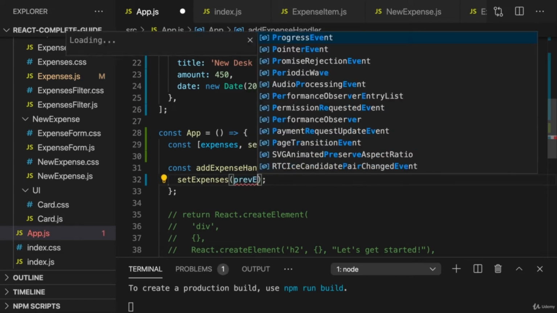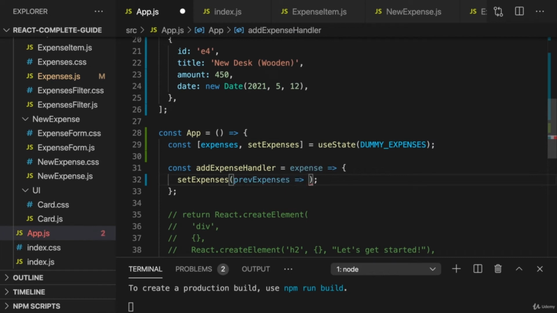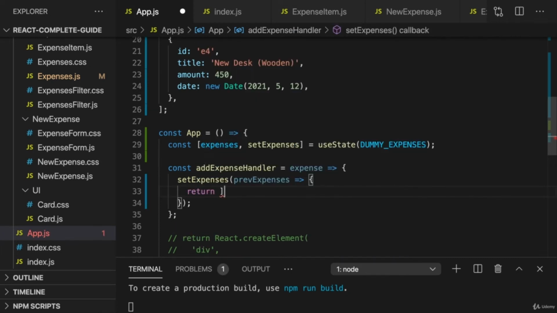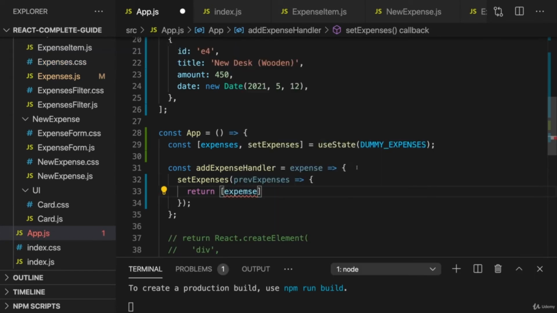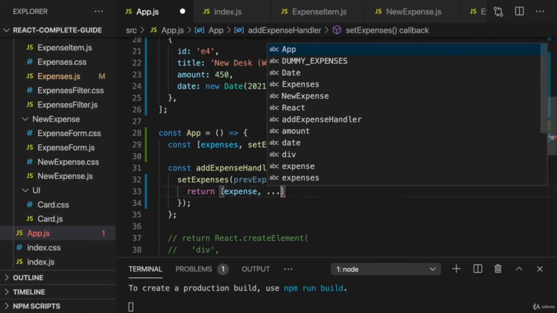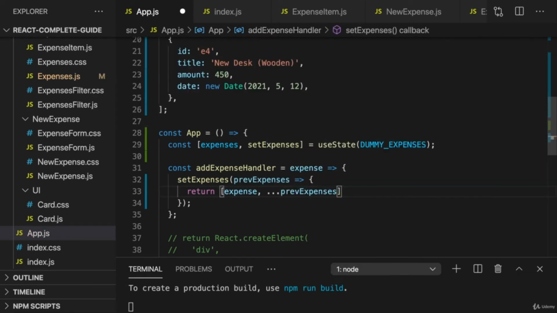So here we would then get our previous expenses automatically by React, and we would return our new array where we add this expense, which we're getting as a parameter here, and where we then add our previous expenses with that spread operator. And that's the clean way of updating our state when it's based on an older snapshot of that same state.